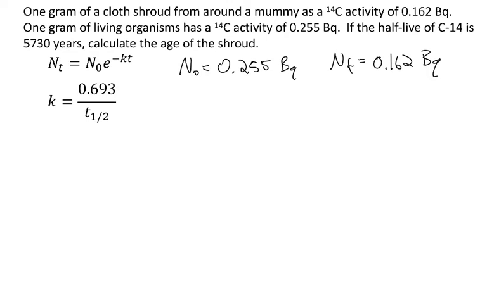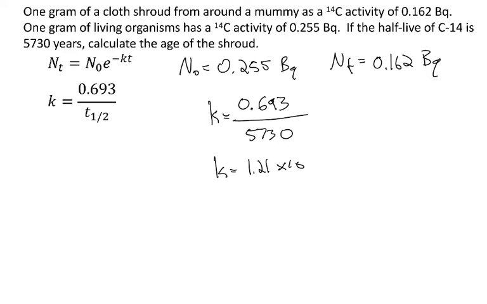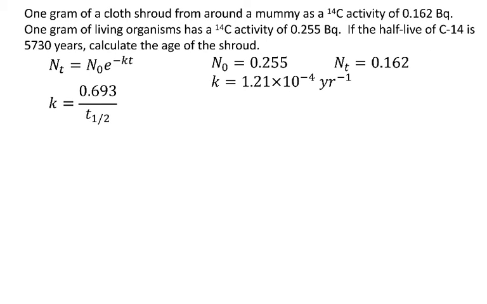And, you know, since we've already done the other problem, in principle, we don't need to solve for K because we can just look back at the work we previously did. But for completeness, I'll go ahead and do it. So we again get K to be 1.21 times 10 to the minus 4 years to the minus 1, and we'll finish up the problem on the next slide. All right, so I've again collected the information from the previous slide. We can take all of this, plug it into our equation, solve for t.